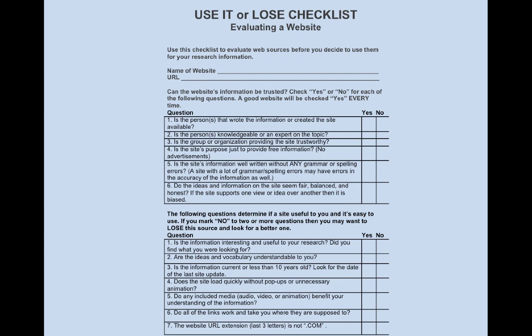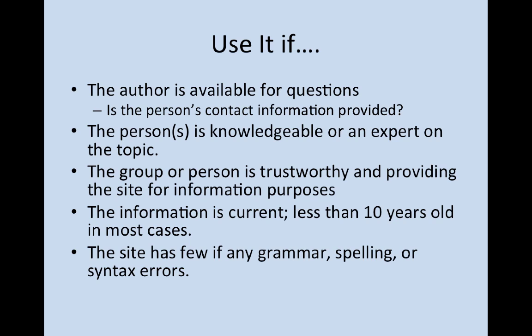The second section deals with the use and design of the site. If it is too hard, too slow, or the last update was not within a reasonable time frame, you should consider replacing this source with another if possible. You may decide to keep the source, especially if the information is extremely useful and pertinent to your topic. Based upon the checklist, there are several criteria that determine if you should use a site. These criteria should be considered as if all are positive, then you should use a site. On the contrary, if the site fails just one criterion, you should discard the source.